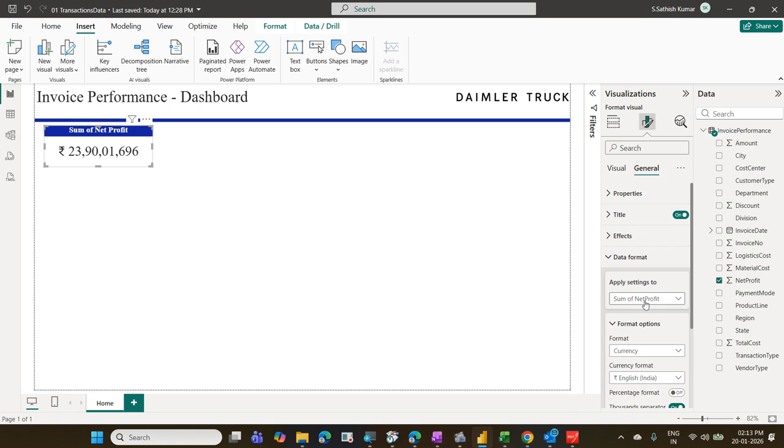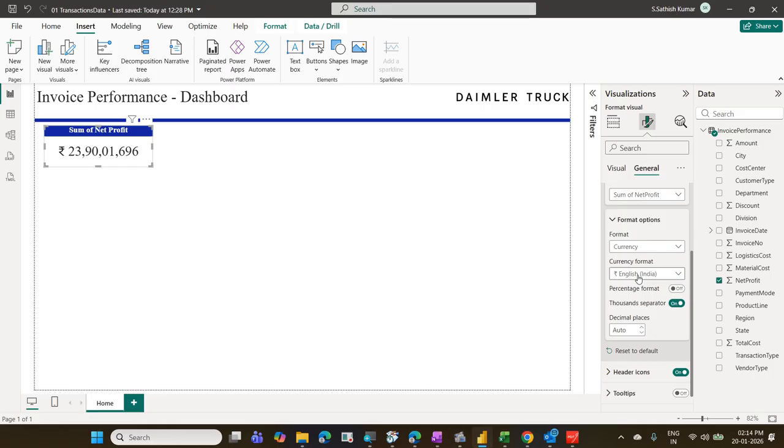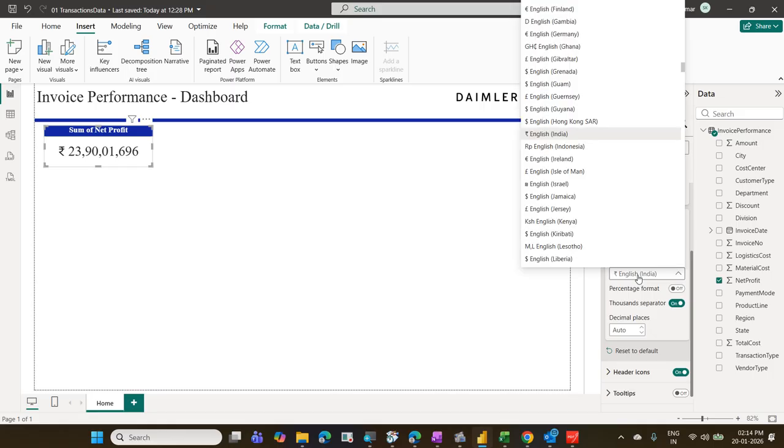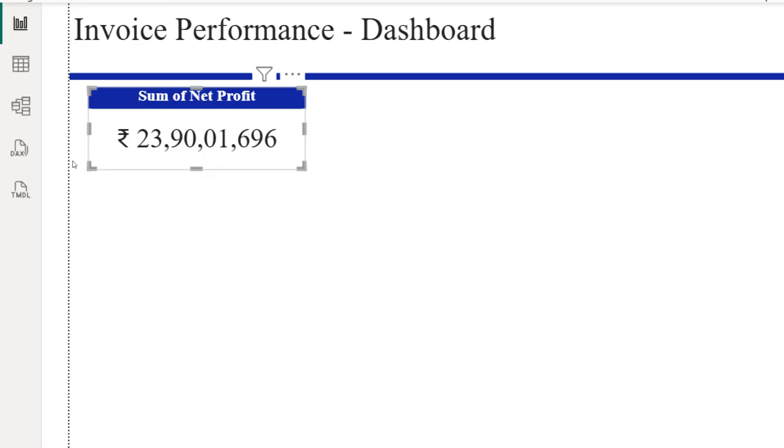If you don't want this Indian currency format, other currencies also you can select. Various other currency formats are available: dollar, euro, any currency. I hope most of you are getting India's default, right? Are the comma separators similar to this, or are you getting different comma separators? Because if some system is as per US format, you will have the comma separator in a different area, 2 comma, 390 comma.